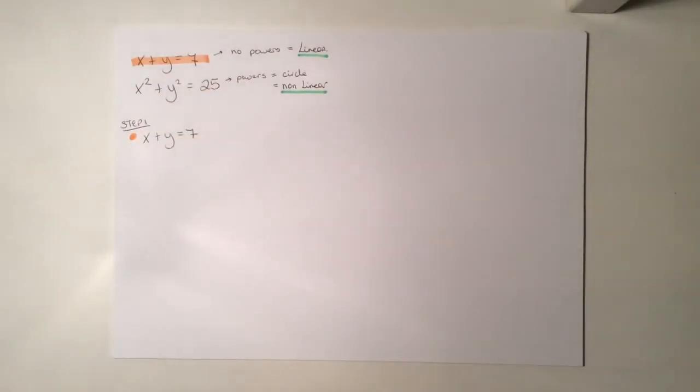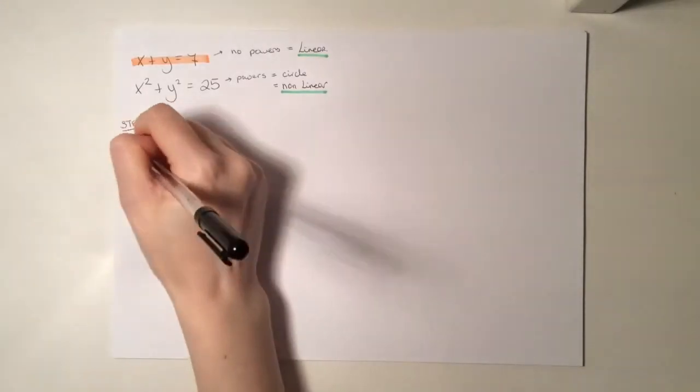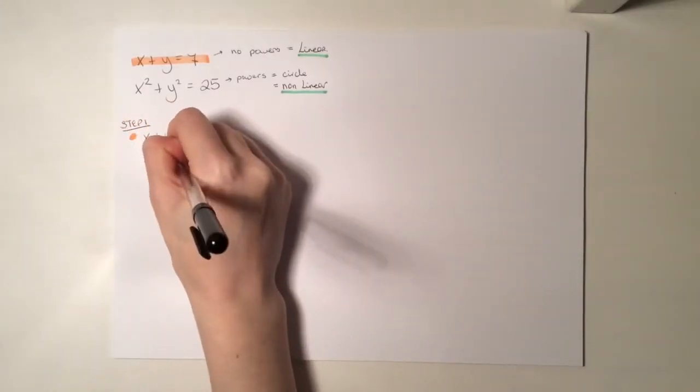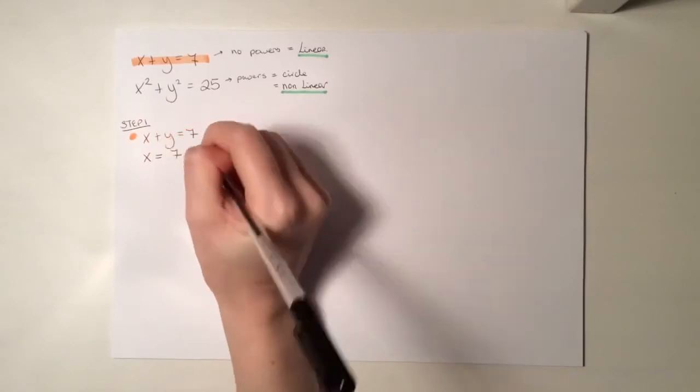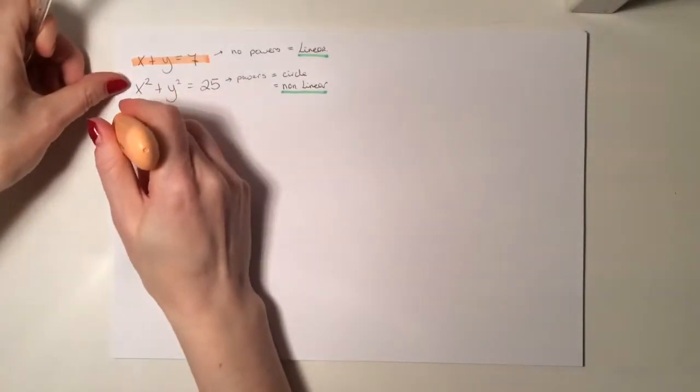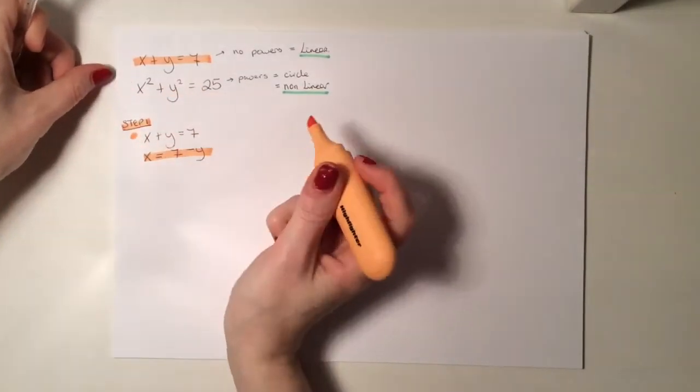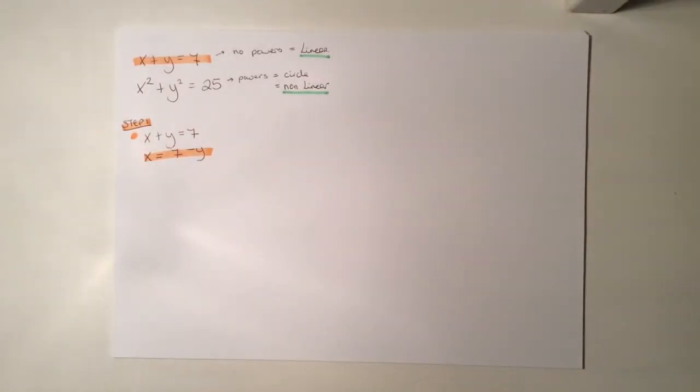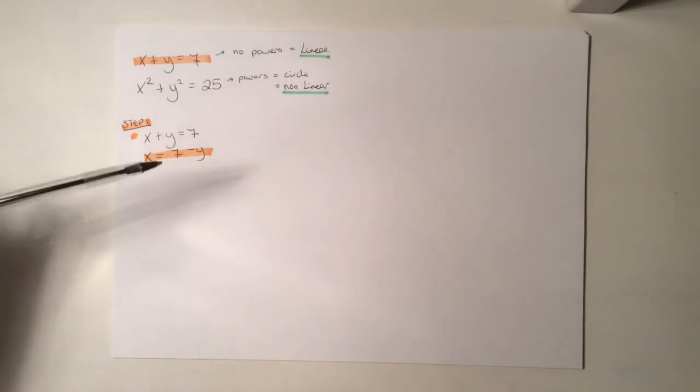Then, with your linear equation, you must isolate x or y. It is your choice which one you want to isolate. For here, I'm going to isolate x. So I'm going to move the y over. Anything that moves over the equals changes sign. So it becomes 7 minus y. Now, look at what we have. We have a value for x. Is it a nice value of x? No. Is it the one we'd want? No. Is it the best we can do right now? Yes. X equals 7 minus y.